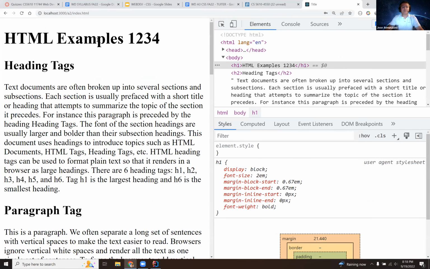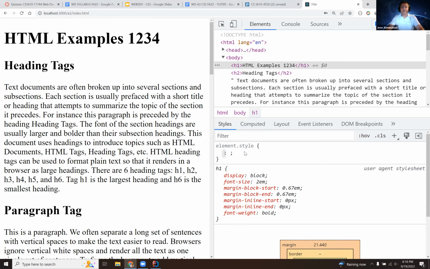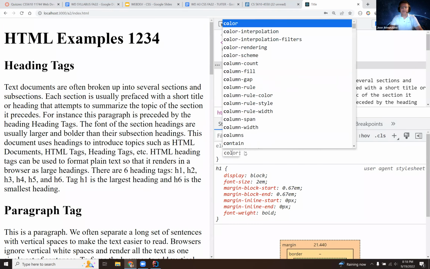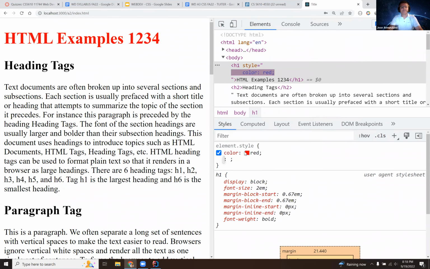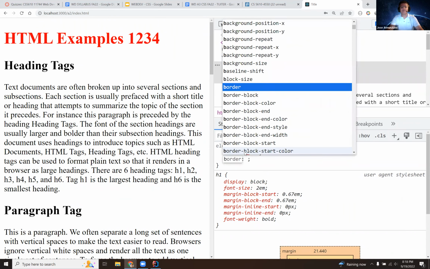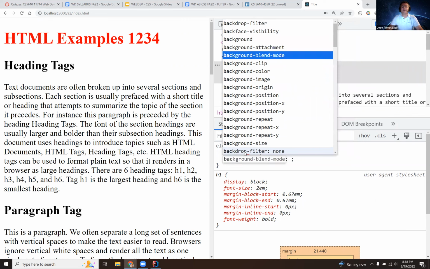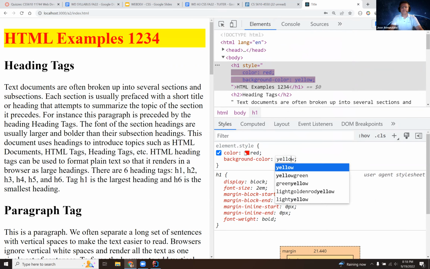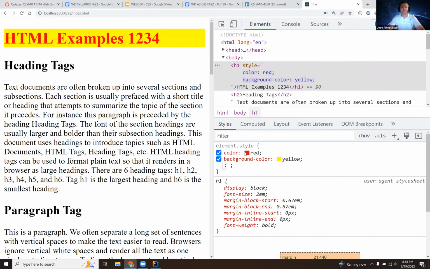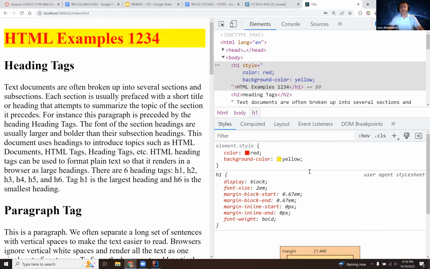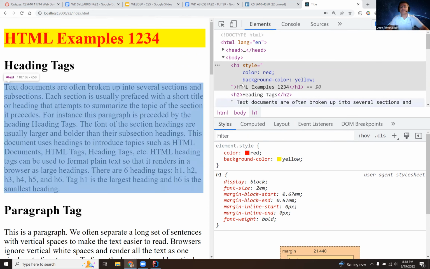Right. So for instance, if I want to change the color, I had tried it out and said, oh well, the color is red. I like that red. And the foreground and the background color is yellow. So how can I make that change permanent? Notice what it's doing.